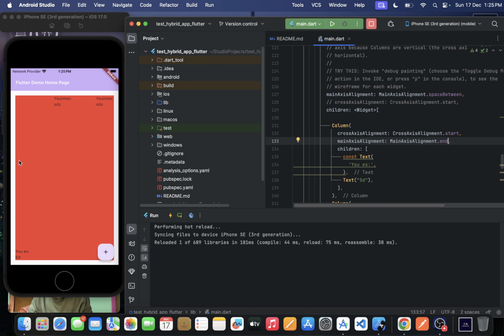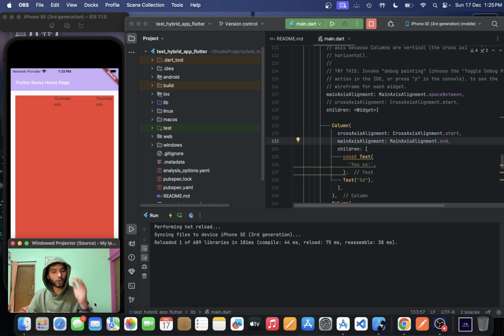right? So that means by default, column is taking all of the space it wants. But row does not do that. Since column goes from top to bottom, it automatically takes all the space because it has to go top to bottom when you're building the layout, right? But in the row side, it's going left to right. There's no vertical arrangement here. So it will only take that much space which it needs. It will not take the whole space. It only takes that much space in which all the children contents reside.